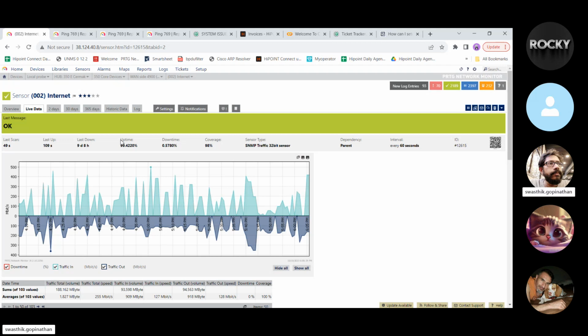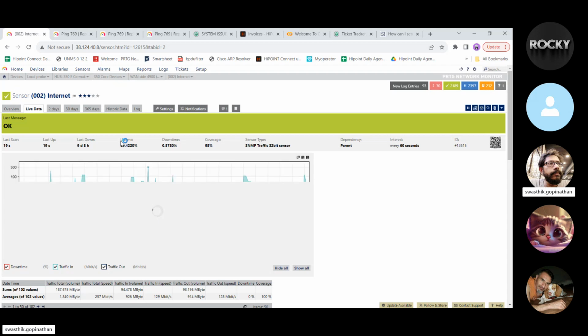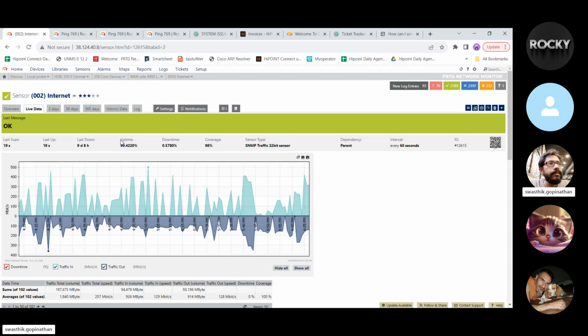So if many of the customers are having traffic congestion, the main thing you have to check is whether the traffic has reached its limit. If I have taken a 5G connection from our uplink provider and it has reached 5G, then you will face these connectivity issues. If multiple clients are complaining, you can check the graph.